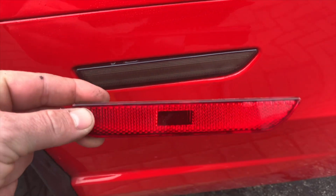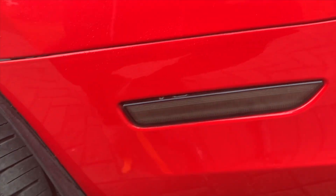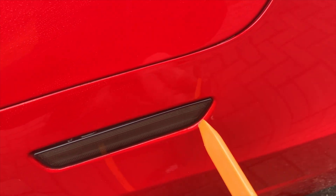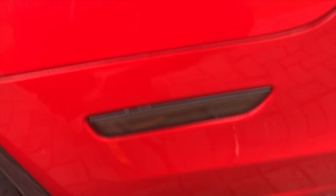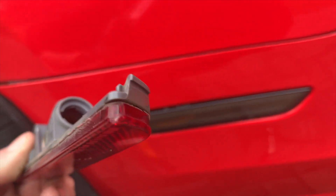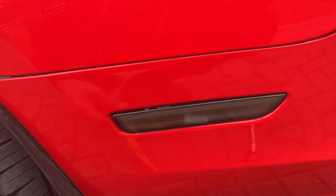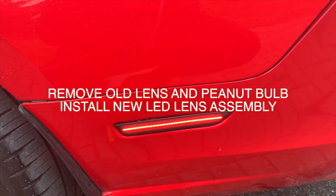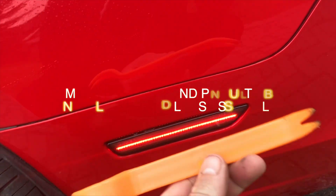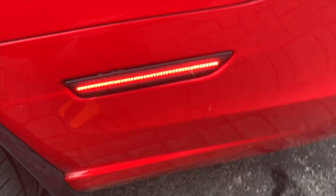Okay, so for a simple removal of the old style, you're going to want to push in on this side. Using on the rear — this is the driver's side — using a pry panel tool, non-marking, you're going to pop it here, push towards the front of the vehicle. That will remove this clip from its position. Then you can pop this out, twist the harness, and remove the peanut bulb. That's the peanut bulb. And then you end up with that. So your only tool is a non-marking plastic tool for the rear, much easier than the front.